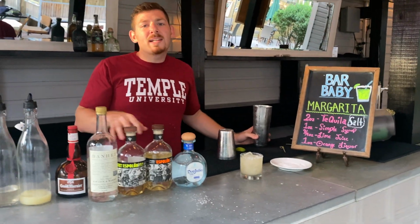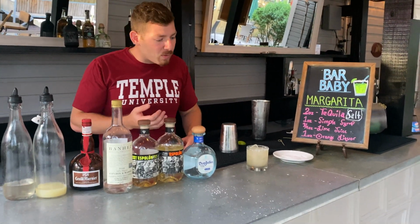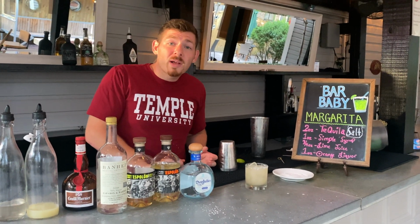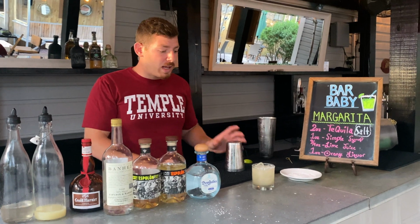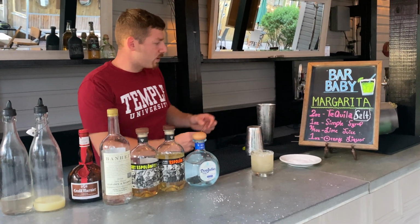You can make margaritas any type of way. You can put raspberry margaritas. A lot of times we do watermelon margaritas, which are great in the summer, refreshing. You get the tequila and the watermelon. Honestly, margaritas in general, you can't go wrong with them.